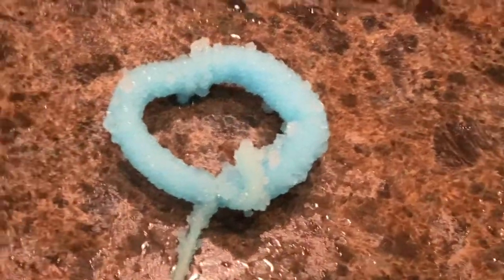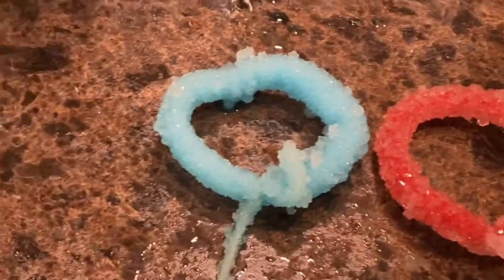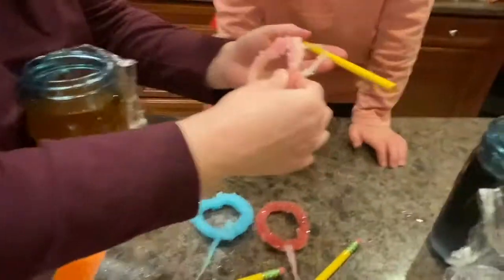If you had a micrometer, you could measure the width. Instead of measuring the whole width, you can measure the width of the string. So compare them, Ian. Those are not that expensive. You can buy a micrometer.